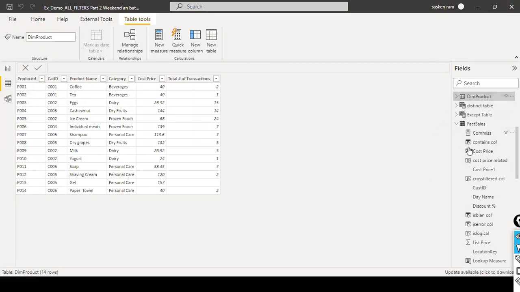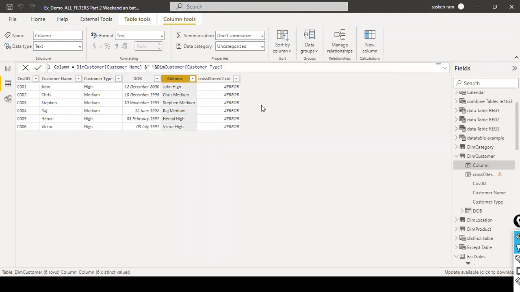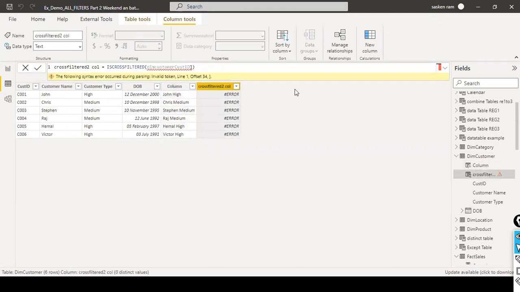And similarly, you can go to the customer dimension. You can use the related table function, the same thing. Here, you can create a new column wherein it should show how many transactions were made by each customer. Got it? How many transactions were made by each customer, you can create a column and then update. For example, C001, how many transactions he made. That you can find out using the related table function. You just give it a try.